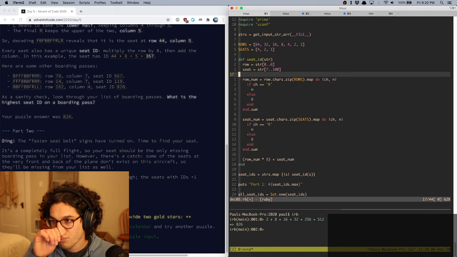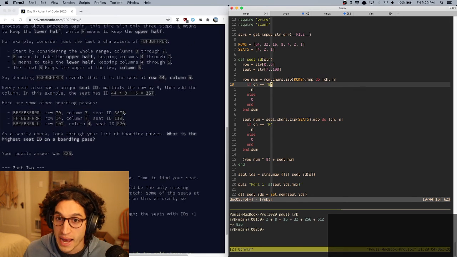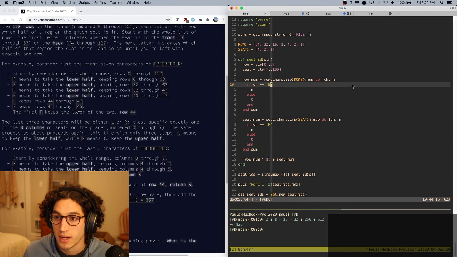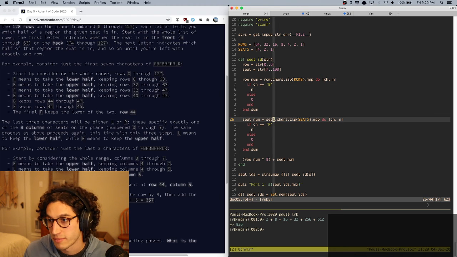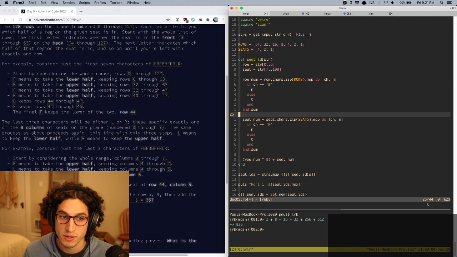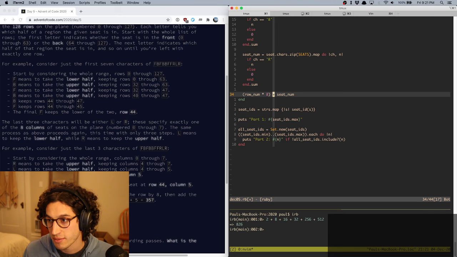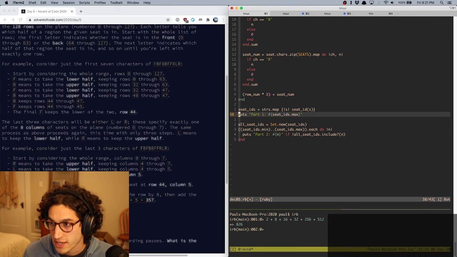And then if the value is back of the row, then I add this digit, otherwise 0, and then I sum them up. And then the same thing for the seat numbers, but with this other array, and then return row num times 8 plus seat num. And so the part 1 is just the max of those seat IDs.